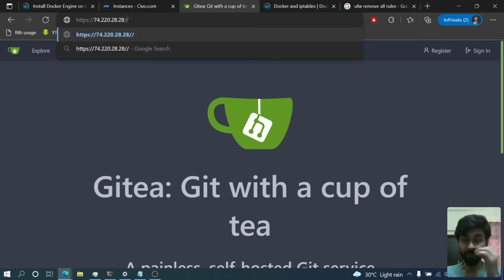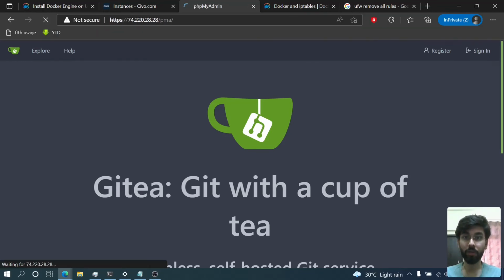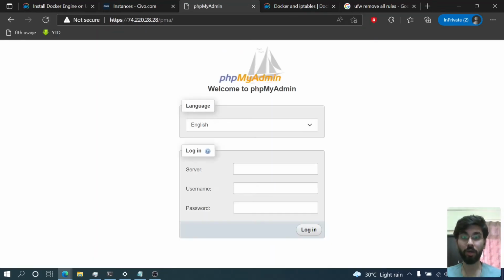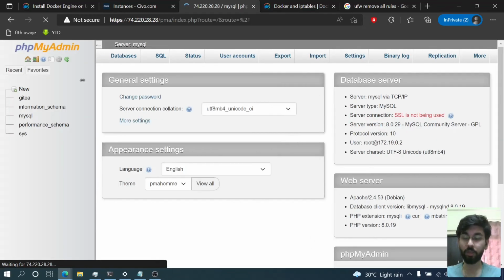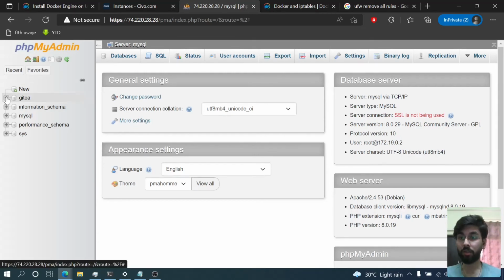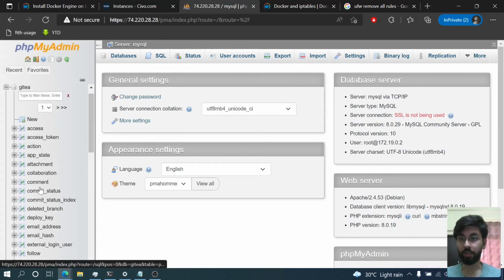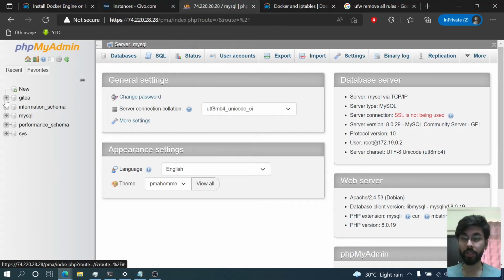And let's try the phpMyAdmin dashboard for MySQL as well. The MySQL root password, if I remember it. Yep, we're able to log in and you see that the database is present here, the database that was created by Gitea.